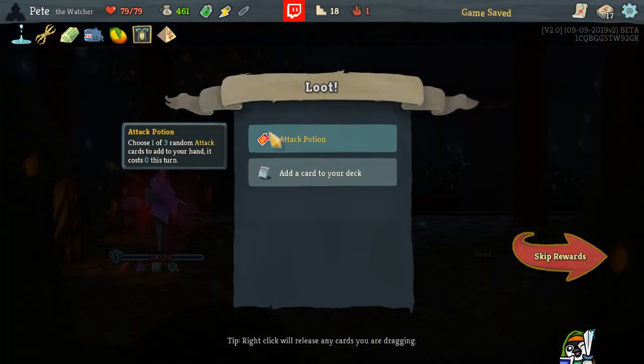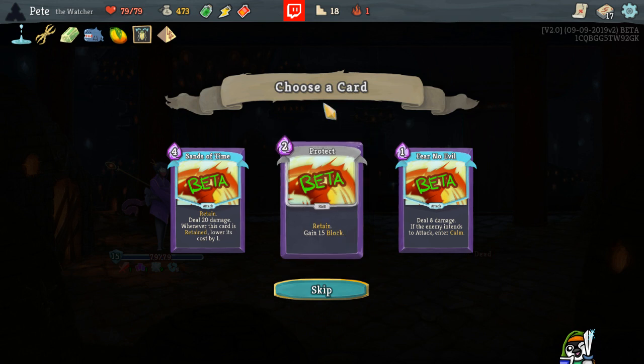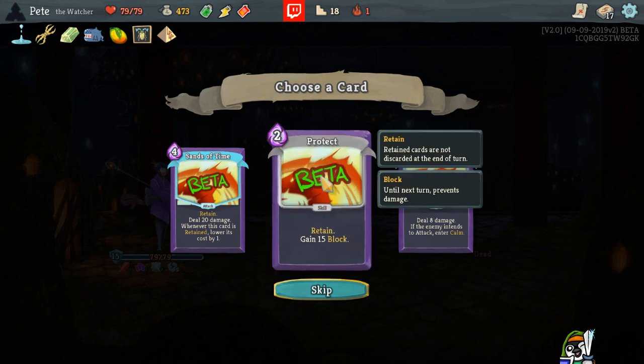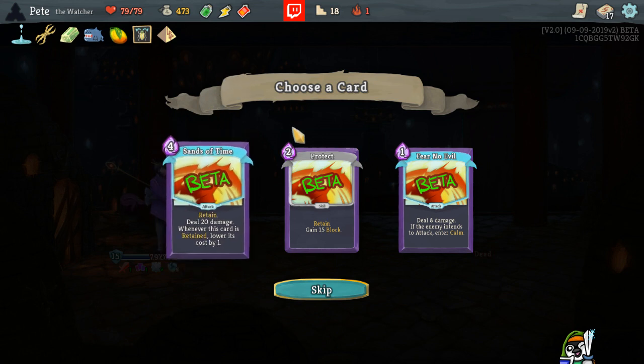Sweet. Hey, another Protect. I still love this card. Every time that I see this card, I just want to express my wholehearted love for it. Rather than just keeping them there so they go to the end. That would make sense. Yeah, I don't know.